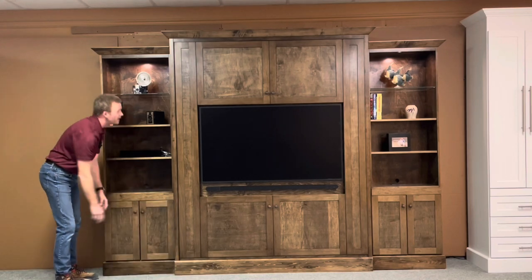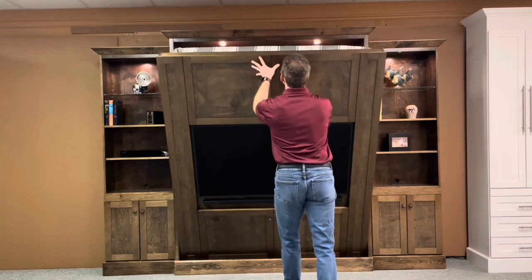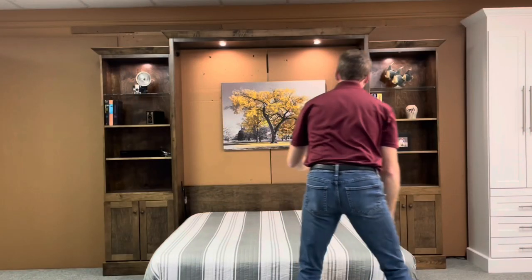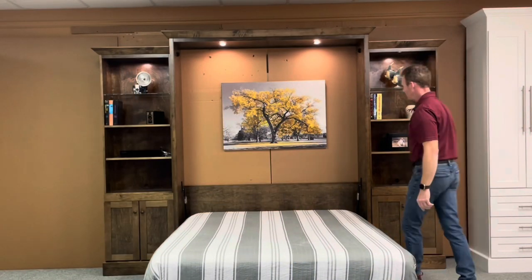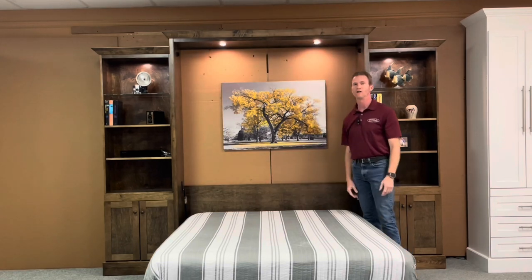And then the bed, to operate the bed, what you do is simply pull on the handle. Notice the lights will come on automatically. Rotate the leg and then take it all the way to the ground. And the lights for the bed section are controlled by the touch sensor in the middle of the headboard, so you have low, high, and then off again on that.